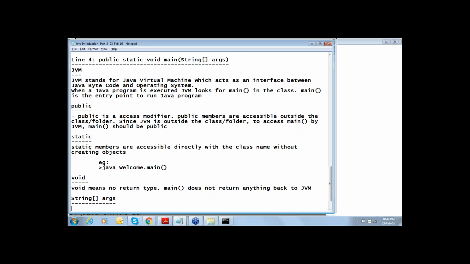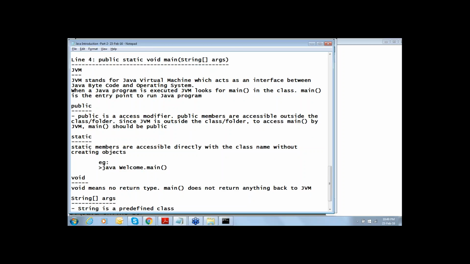In this one, String is a predefined class. And how to remember case sensitivity in Java? When you go for a class, the first letter of every word is capital. In String, only one word is there, so S is capital. We'll discuss the standards for other concepts like methods and variables later. For now, remember the standard for class: the first letter of every word is capital.